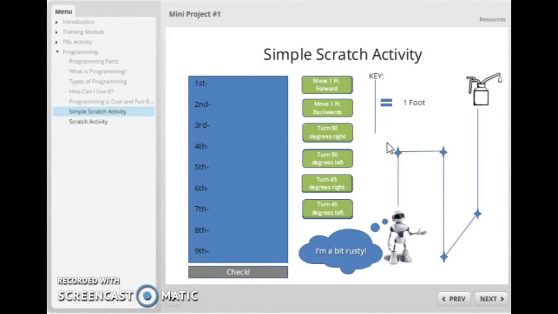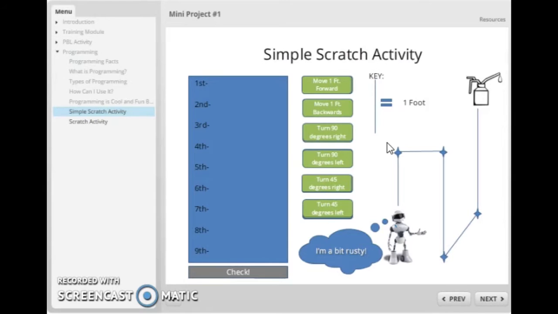As we would start off with any type of educational lesson for our students, we need to scaffold knowledge. We need to scaffold some prior knowledge, or provide them with knowledge from the beginning so that they feel comfortable moving forward. We would do this same thing within our training modules, where we would give teachers an easier activity to help them get started with programming, even easier than anything that Scratch could provide them.